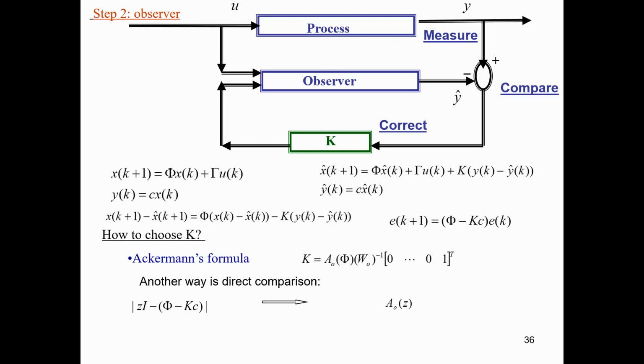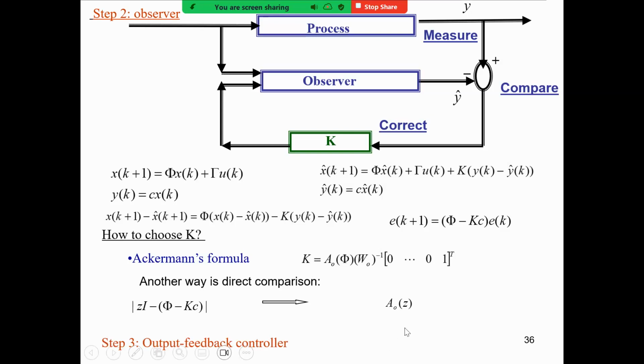But for the observer, you have a different requirement, okay? In part one, normally, let's say in the exams, in the simplest case, I just put the poles of the observer at zero, we make it very fast. But remember, that is what we call the dead beat observer. That is not the observer you are going to use in practice, because there are some limitations there. It is quite sensitive to noise. To deal with the noise, you are going to use another type of observer. We are going to talk about that in a while. But anyway, the point I want to mention is that those poles are not the same as the model for the reference model, okay?